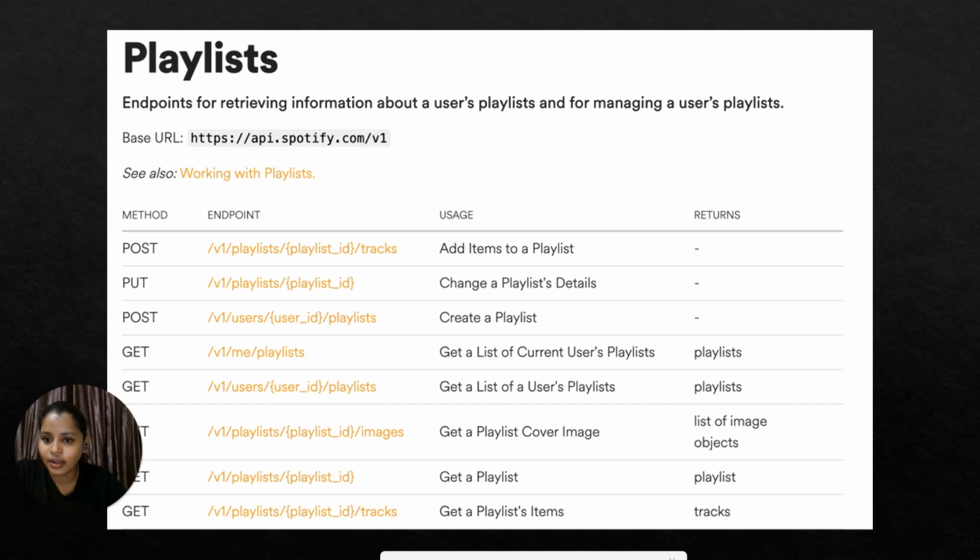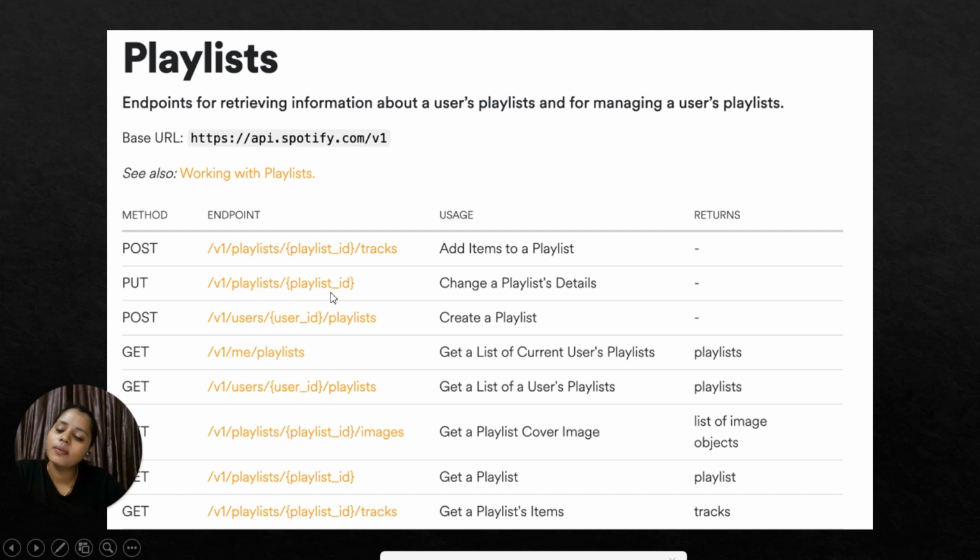We have to go to that base URL. You have to add the playlist, which item you want to add, in your URL and post. So your item will be added to that specific ID which you gave there.